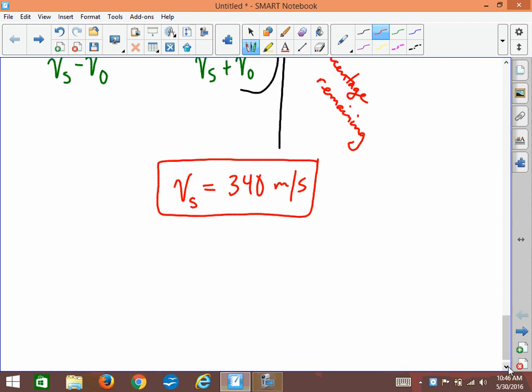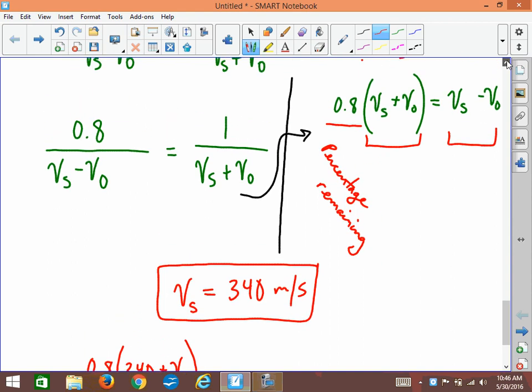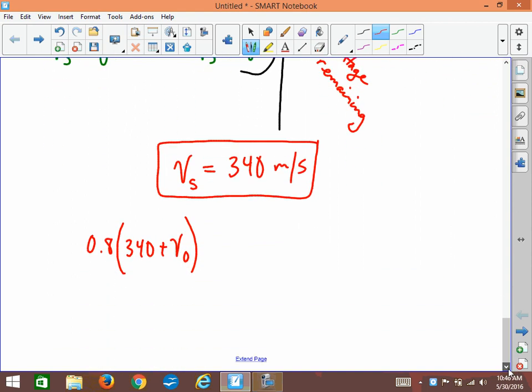Let's put the 340 in there. So it will become 0.8 times 340 minus VO. Sorry, I think it's plus. Let's double check. It's plus on that side, right? Yeah. You can remember that the percentage goes with the plus, because they both start with P. Percentage goes with the plus. Equals 340 minus VO. So if we multiply 0.8 times this, let's see, what do we get here? 4 8s are 32, 3 8s are 24, so I think we get 272, am I right? Somebody double check my math as we go. Plus 0.8 VO.